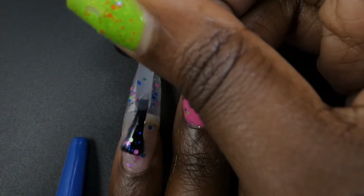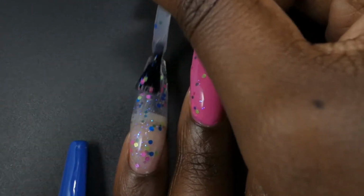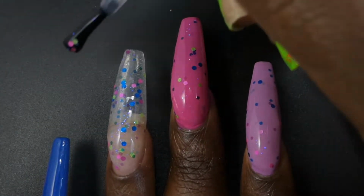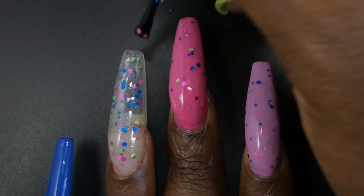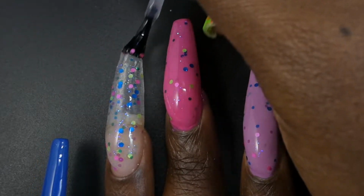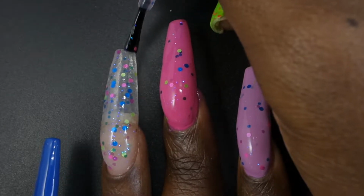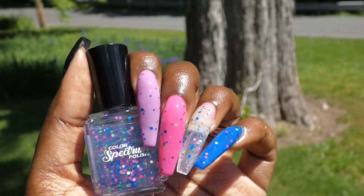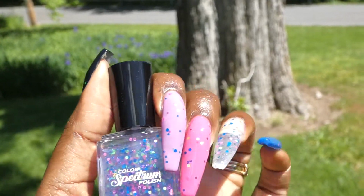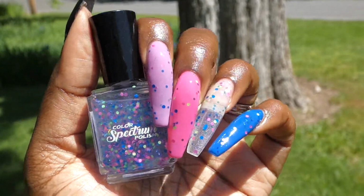Anyway, so I found that the glitters all spread out pretty evenly in this one. I did find myself dabbing them onto a few spots. I think this is pretty good coverage for 1 coat. You might end up doing a little dibby dabbing to get glitters where you want them. I don't really think you'll need to do multiple coats, but if you want to get more glitters, hold the bottle upside down.